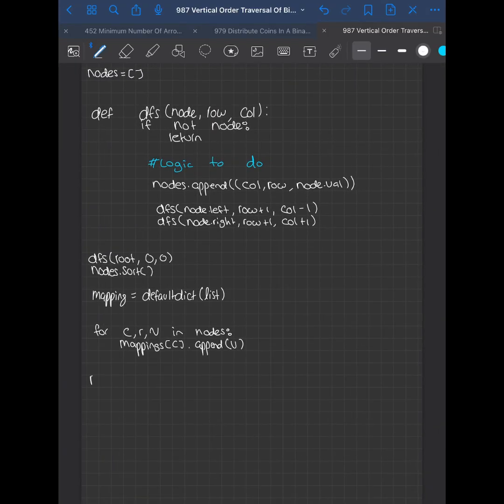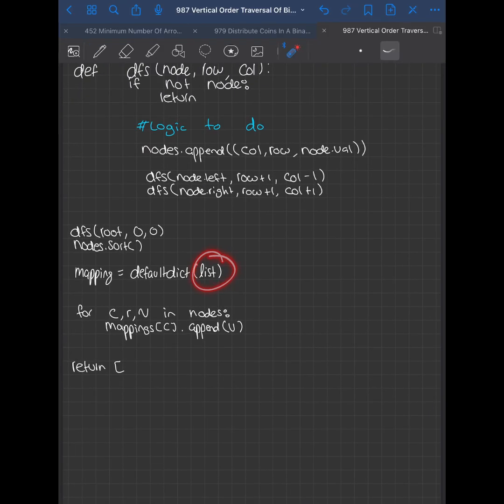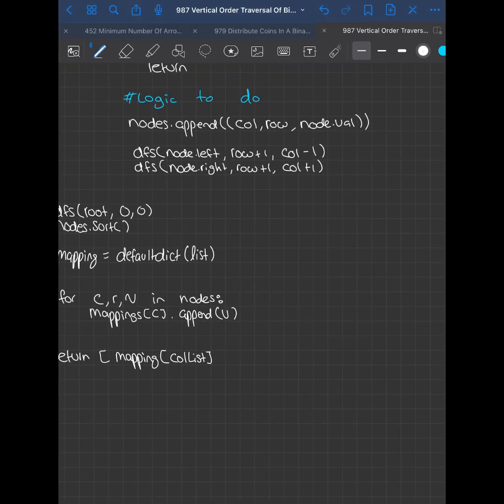So what I can do is return a finalized list, and inside this list, what do I want to do? I want to point to the values. What are the values? The values are literally just going to be the lists of the values of the nodes, because each column points to a list of values, right? Because we've done our mapping. So at that point, I could just call list. In fact, I'm going to say mapping, and I'm just going to use a shorthand expression for a for loop. You could very much do this with a separate for loop if you prefer for readability.